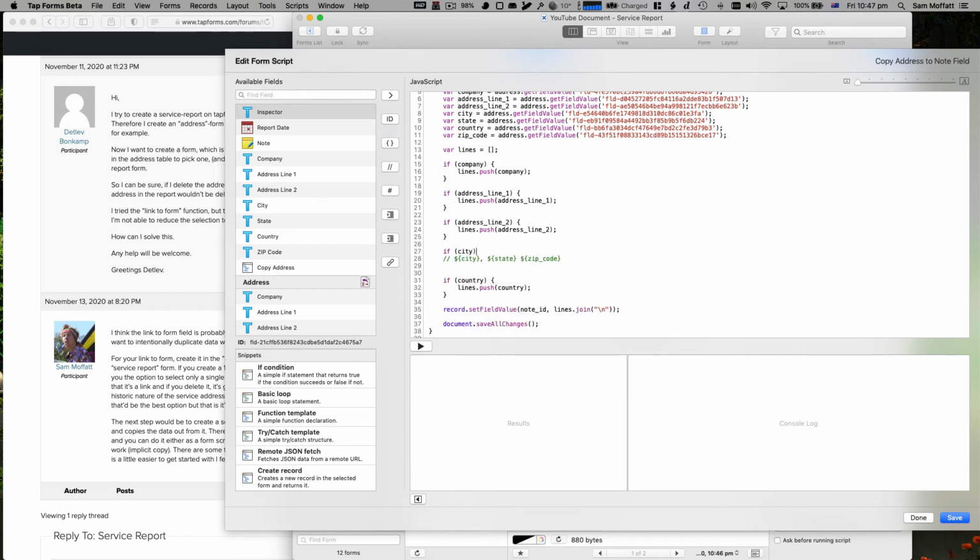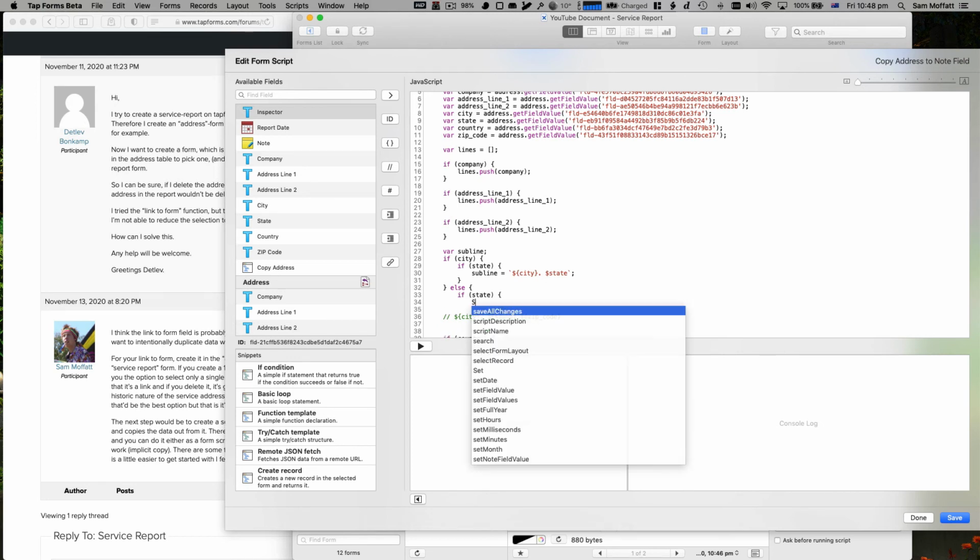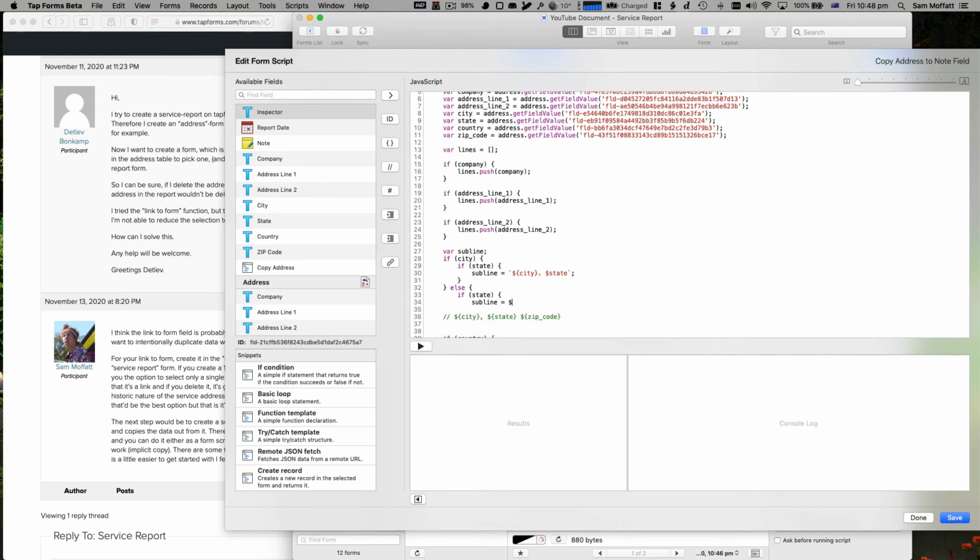Okay, if we have a city, if we have a state, then we do subline equals, and we'll keep that template variable there, city, comma, state. If we don't, else, if we only have, if we have a state, then let's add in the state.